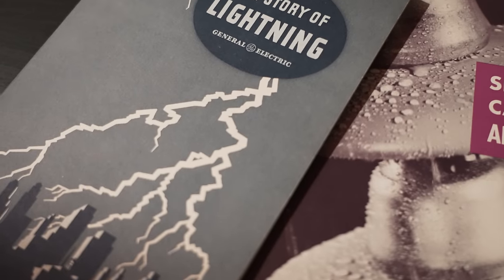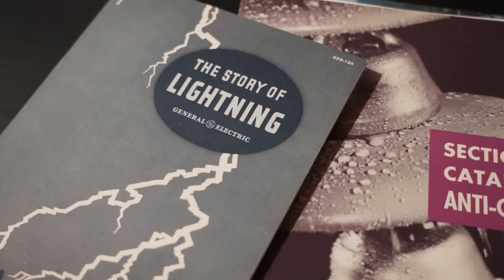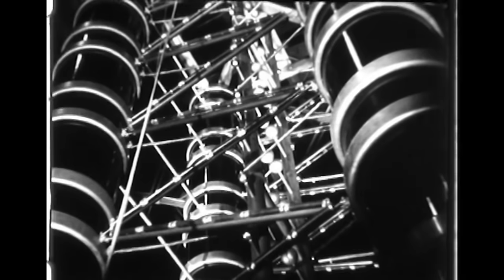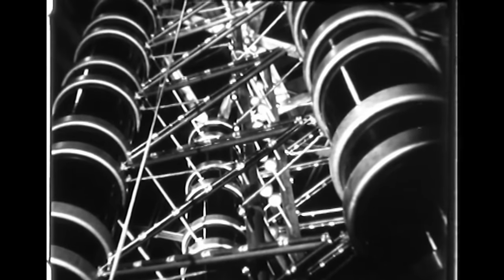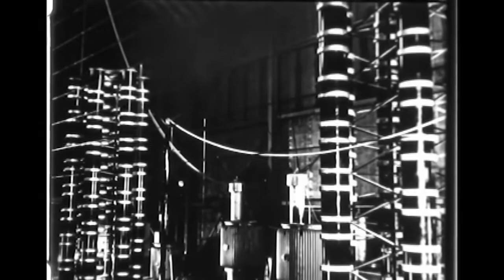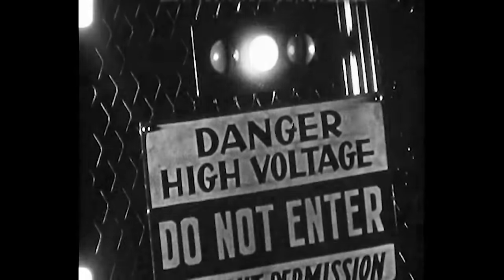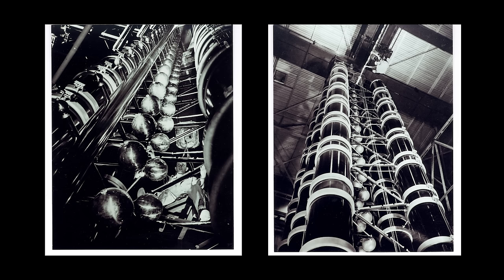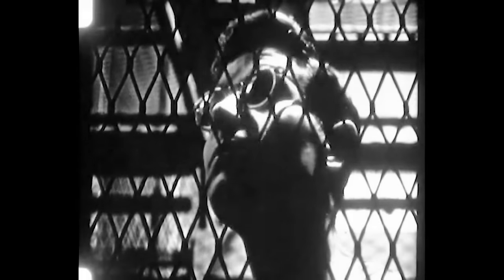This description of the show from one of GE's own pamphlets gives a good idea of what it would have been like to be in attendance. "The appearance of the demonstration hall in which the big generator performed, with the lights lowered, the red signal lamps glowing, and with the tall, forbidding stacks of black and chromium glittering evilly, was enough in itself to quicken any watcher's pulse. And the odor of ozone, which pervaded the atmosphere as a result of the past demonstrations, served to increase this feeling of tension and uneasiness. During the 15 seconds required for the big lightning generator to reach its full charge, the ominous hum of the apparatus put nerves on edge."